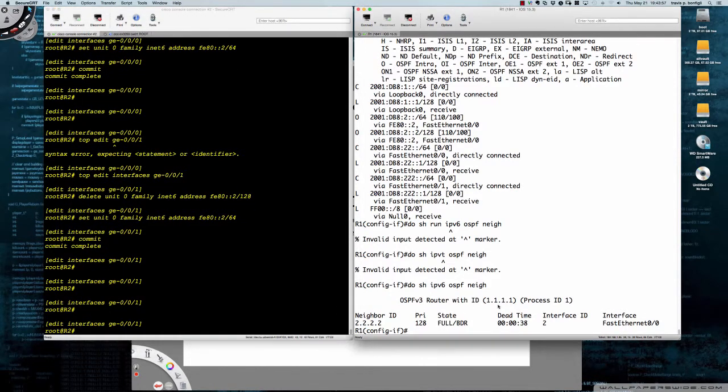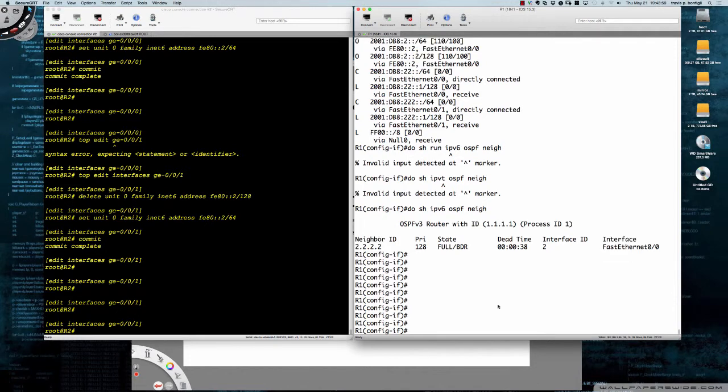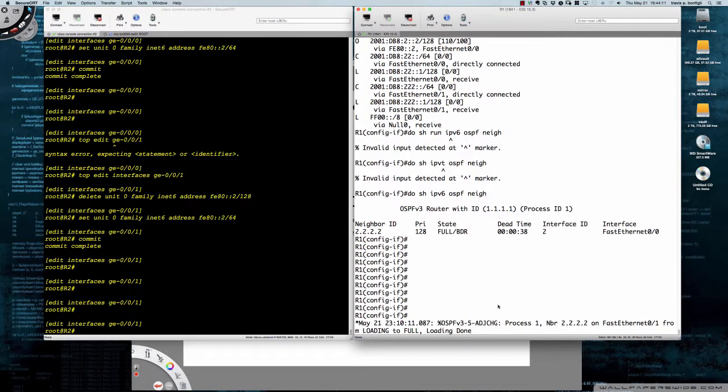So the commit's complete. We'll give it a second for the hellos to go back and forth on the IPv6 side of the house, and we should see here that the adjacency will establish, and there it is, right? And the adjacency establishes up over the FastEthernet 0/1 interface.